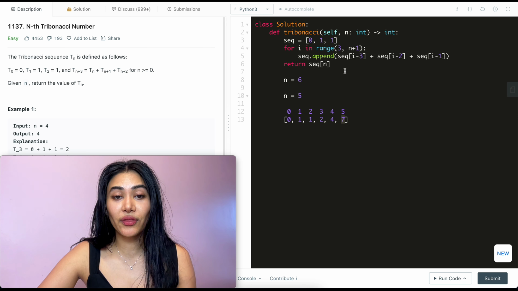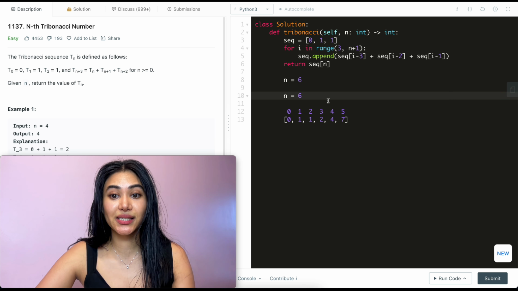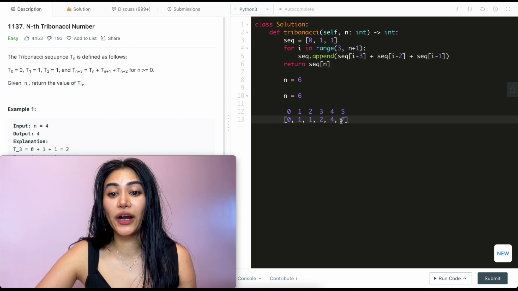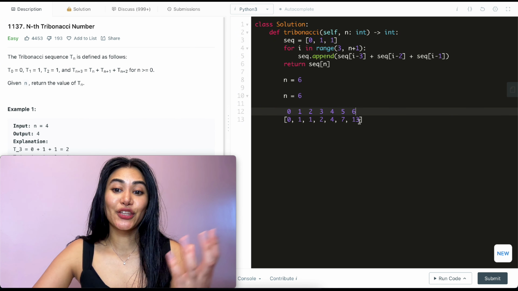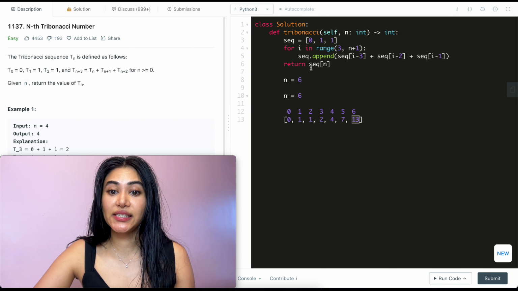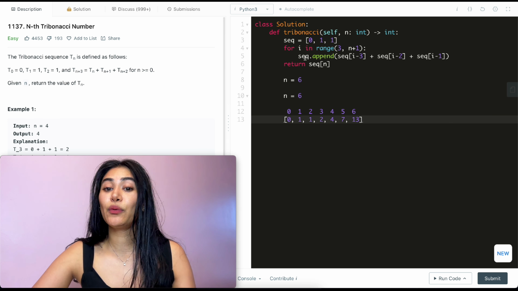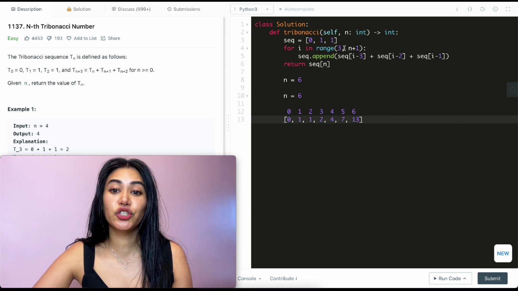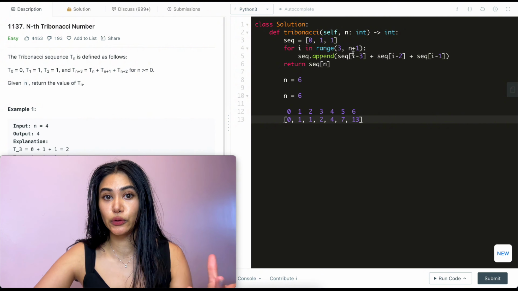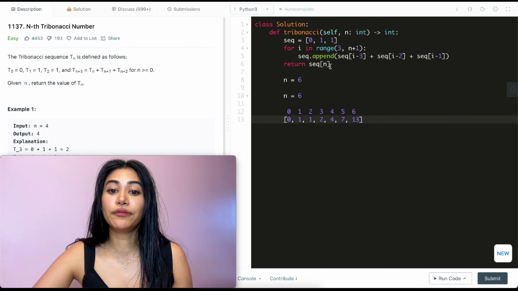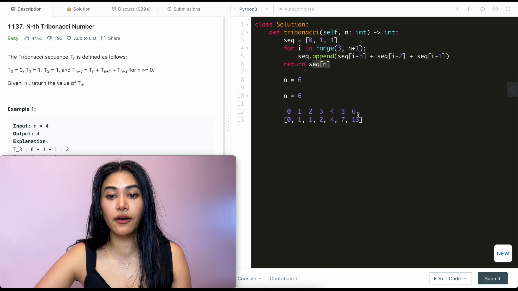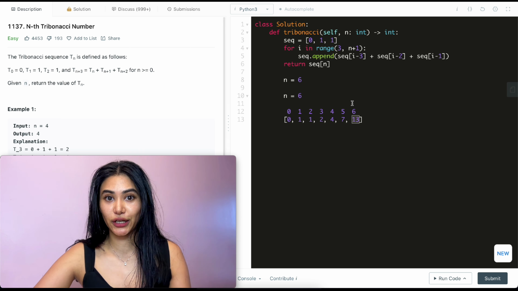And going in this loop one last time, it's going to be i being 6. So we're summing 2, 4, and 7, which puts us at 13. And that is what we are going to return, sequence of what we have at index n. Now we can't go back in this for loop because we range from 3 to 7, but 7 is not inclusive. So we stop at 6 and we return what we have at sequence of n. So we're going to return 13 over here.